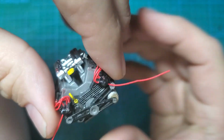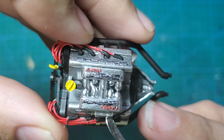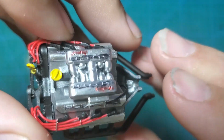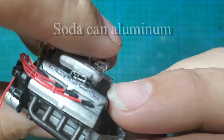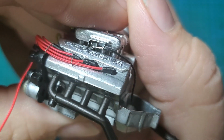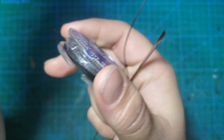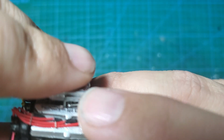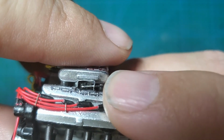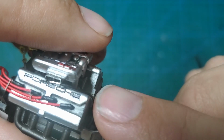One more little bit of detail that I added in here was this throttle body. On the top of this intake manifold, there's a small little tab that sticks out from the left-hand side, and that's where the throttle body sits. So what I did was I just took some soda can aluminum, made some folds, drilled some holes, and I took some of the black 28 gauge electric wire and I stripped a bit of it off, which is kind of difficult because the wire strippers I do have are too large, so I have to kind of scrape it off. But I went ahead and stripped back some of that wire and just bent it in and glued it in place. It looks like a somewhat realistic throttle body, and I just ran that down the back.